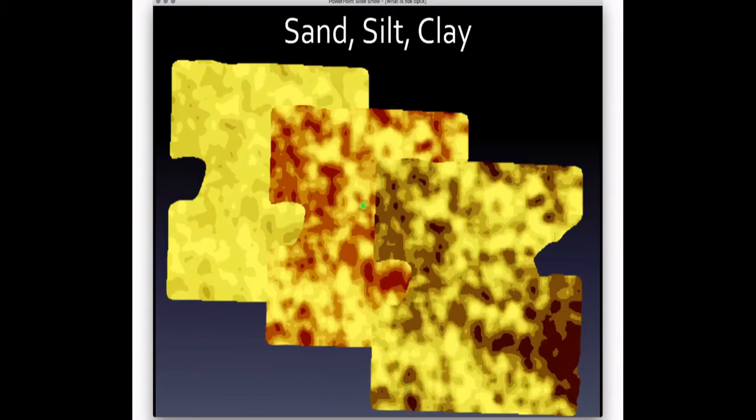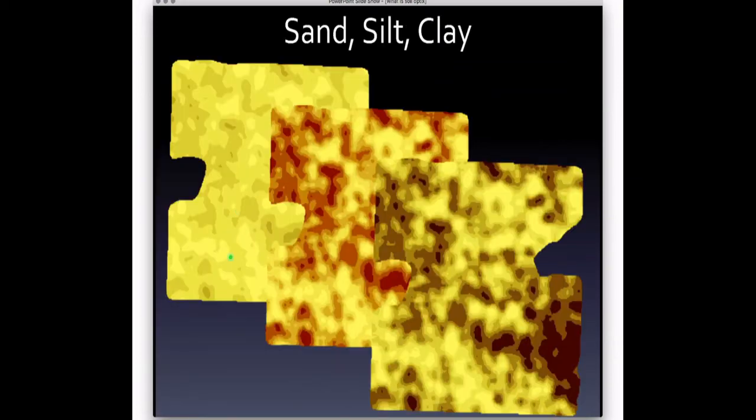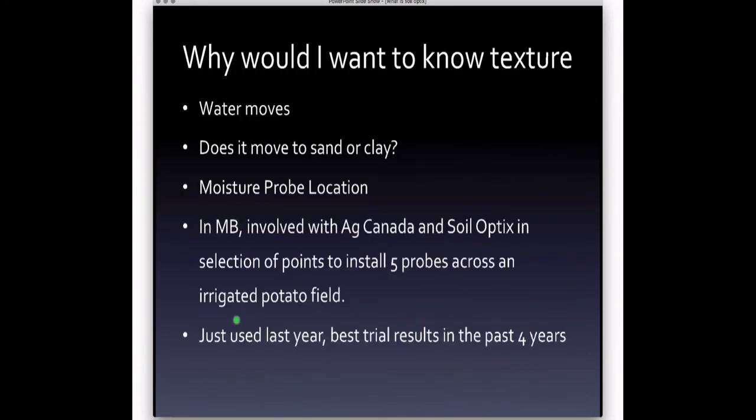We also look at our sand, silt, and clay, and that's very unique to the SoilOptix system. And we've had growers say, so what? That doesn't mean anything to me. So we've put together the texture analysis now. So we've got a 72% sand, 20% silt, and an 8% clay on that field. And that puts them right in on a sandy loam. And the growers understand their fields when we put it in these terms. But a sand, silt, and clay, to a lot of growers, doesn't necessarily dial it in for them.